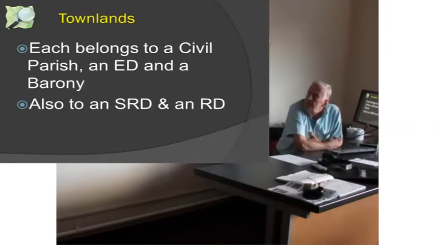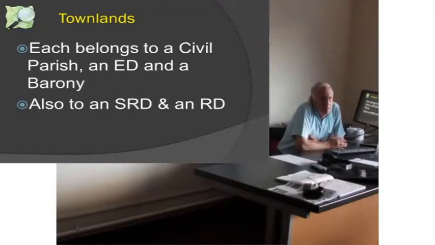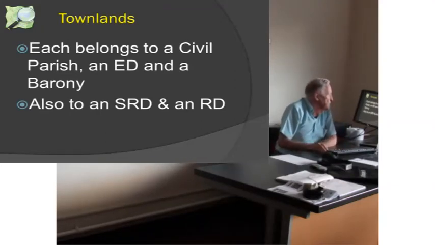Each townland belongs to a civil parish. And in some cases, there are adjacent townlands bearing the same name. In that case, they are separate townlands because you will find that they are, in fact, in separate civil parishes, and they are separate statistical units, separate for all record purposes. So if you get a name of one and it's near a town and you think that's it, there may be one beside it in a different civil parish, just as near that town. So you need to be cautious about it.